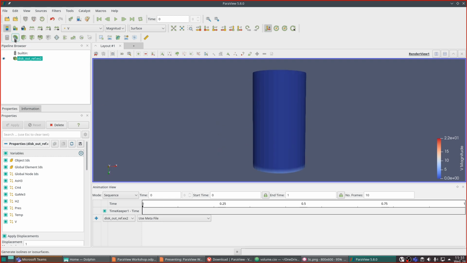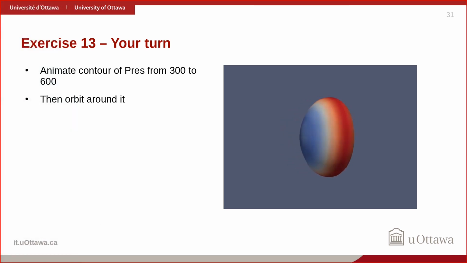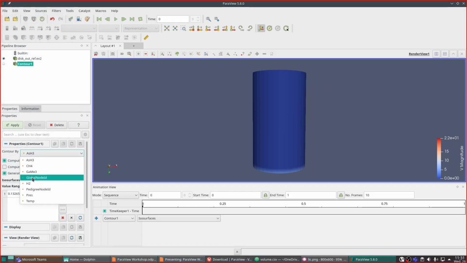Okay, so we were going to do the contour. And the contour was going to be, what did it say? Pressure, right? Yeah, animate a contour of pressure. So we're going to go to pressure. And then the value you put in here doesn't really matter, but I'll just press the refresh one so it shows something.